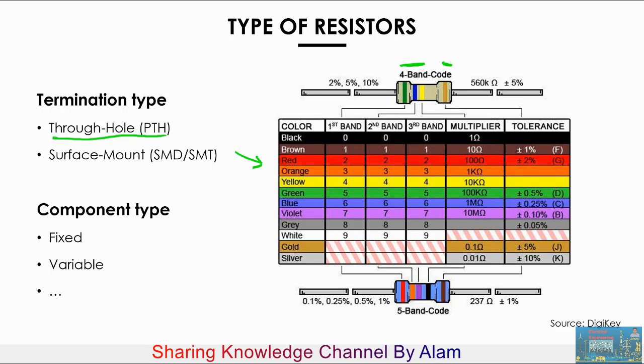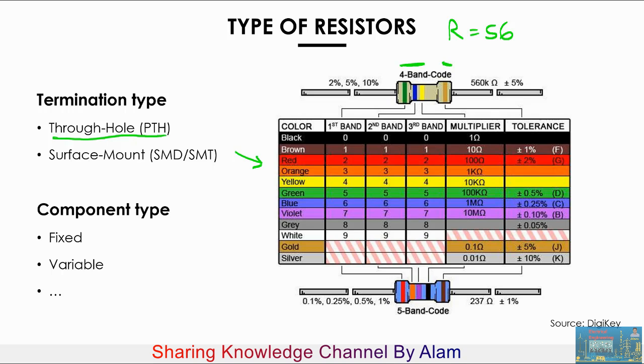So if we start with the first group, all the bands but the last pretty much need to be taken at face value. What I mean here is that you look at this table and you see that green always means 5 and blue always means 6. So because of the first 2 bands, this will be part of the actual value of the resistance. So we do 5 and 6. The last band of the group, you might be inclined to say, well, the last one is yellow, so the value is 4. So is it 564 ohm?